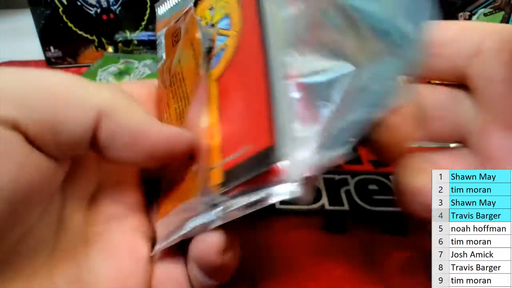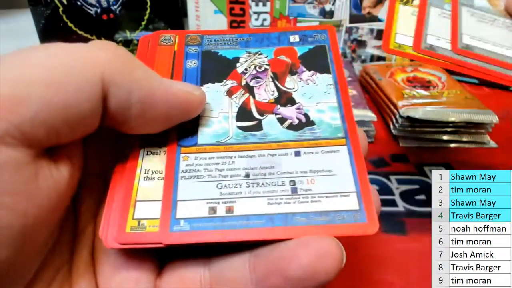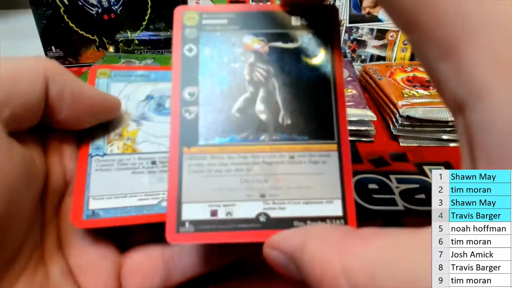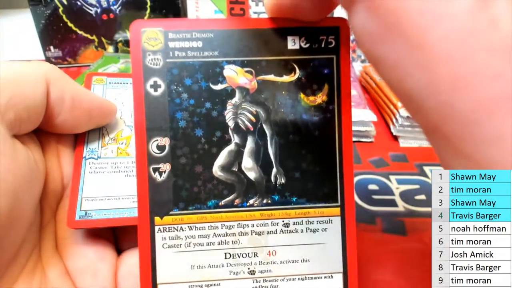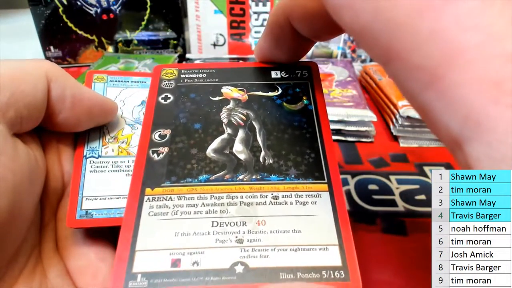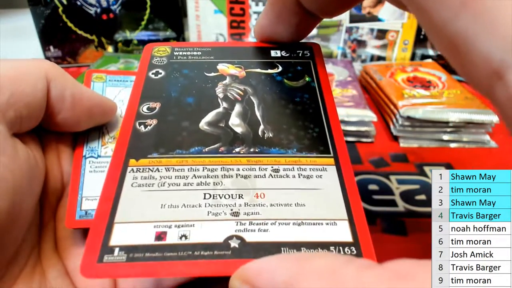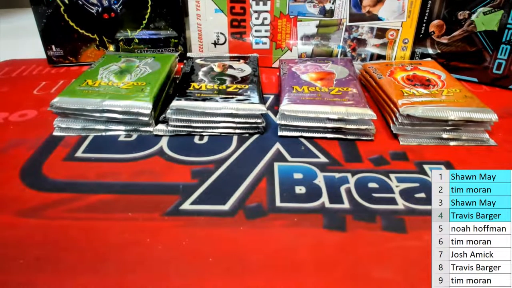All right, one more here for Travis B. And then, Wendigo again. All right. He showed up again. Wendigo. Reverse right there. Very cool. And then had him earlier. Vortex. All right, Travis B, that will be you, buddy.